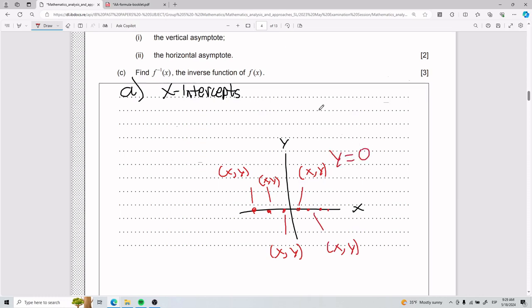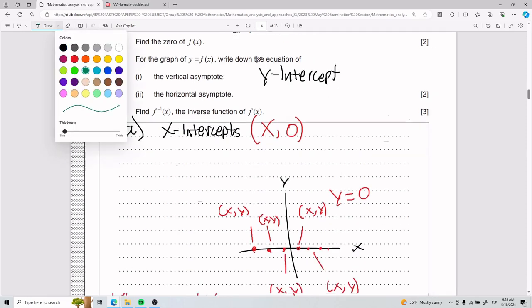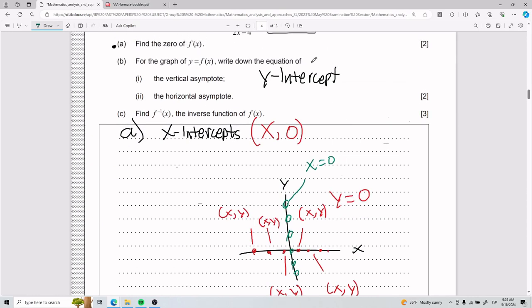So whenever you're finding an x-intercept, you just need to plug in x comma 0. And on that note, if you ever need to find a y-intercept, it's the same thing but the other way around. Notice how all of these points have in common that their x equals 0. And so for the y-intercept, you will be plugging in 0 comma y. So your y-intercept is basically 0 comma something, while your x-intercept is something comma 0.